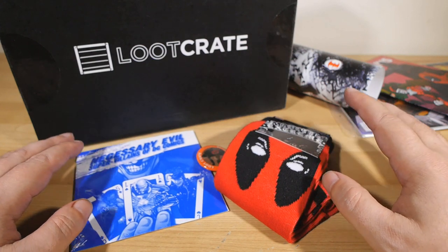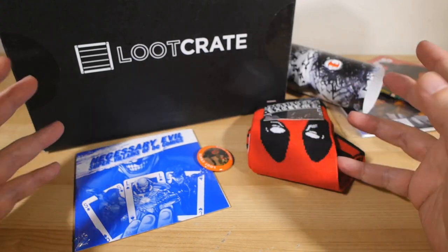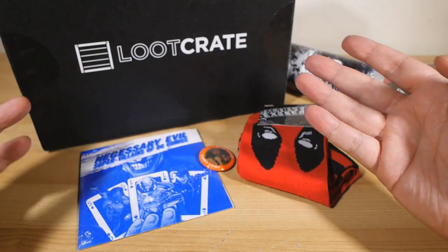Really, really nice haul. I'm in love with the T-shirt and the socks, and this is brilliant. I love it. I'm excited. I'm so happy to be doing this Loot Crate thing.